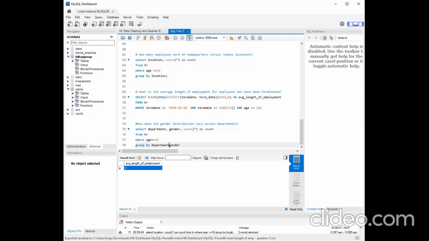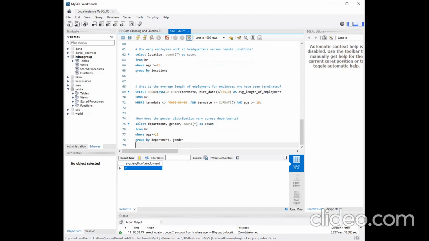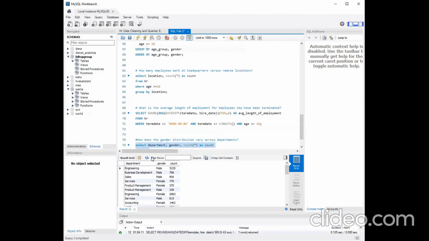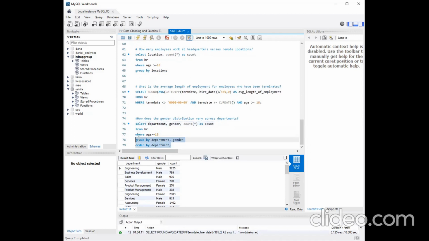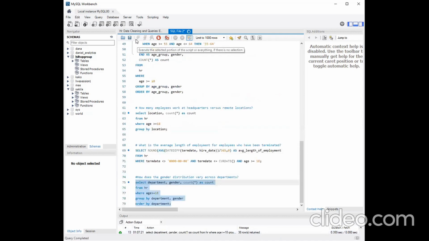I'm already writing the code in my mind. It's very important to order by department; you let it be in alphabetical order, nothing more. You can choose to leave that out, but it just gives you everything scattered. For example, if I run this, it's not really ordered. So using my order by makes it ordered.